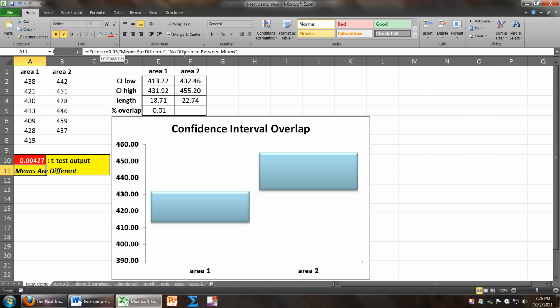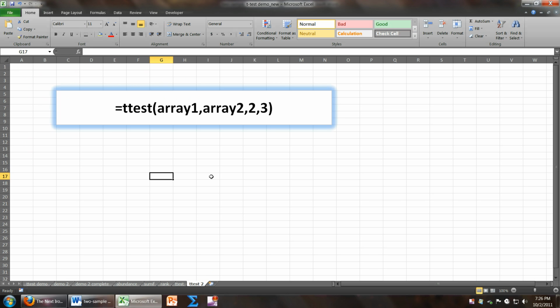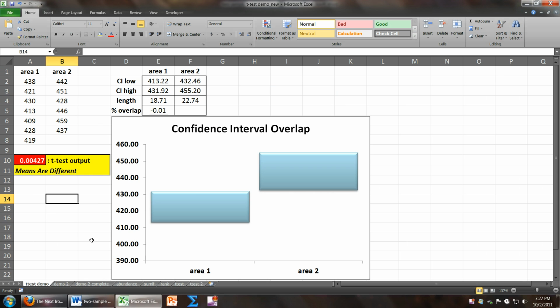Otherwise, print "no difference between means." It's an option, it's kind of cool, just to show you what Excel can actually do. So there's the syntax for our t-test. Two tails with this option here being 3, meaning that we're assuming that there is an unequal variance between the two arrays. And that's how you do a t-test in Excel.